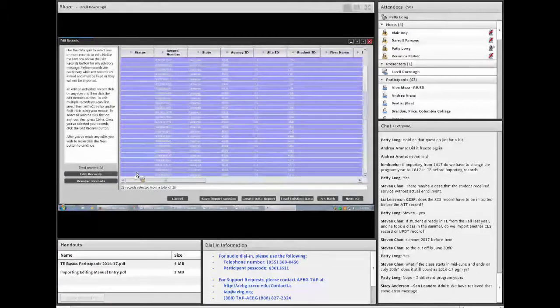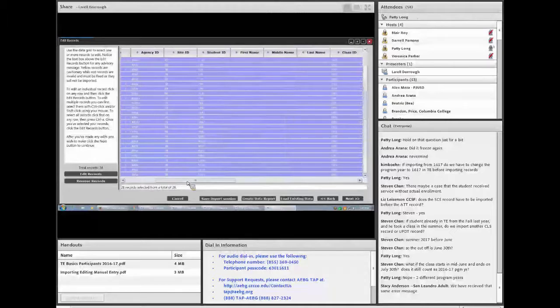Okay. Now we were talking about name and demographics, why you would want those imported first. This helps because once you click on Load Existing Data, it goes through and checks these ID numbers and says, hey, if this ID number has a name attached to it already in the database, go ahead and populate it here.